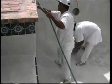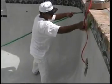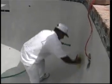When all of the cement paste has been removed from the surface uniformly, the brush phase is complete. If done thoroughly, this will complete the exposure brushing process.